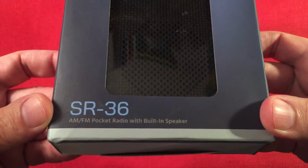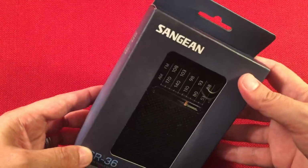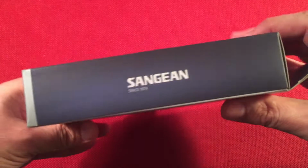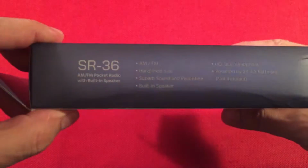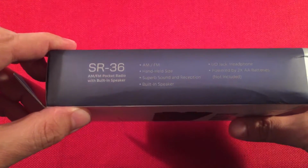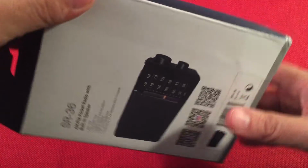Sangean SR-36. It comes in a kind of flimsy box. I'm not used to that from Sangean. I wish they'd spend a little extra effort here. This box is pretty flimsy. You can see it got a little smashed in shipping. Let's see what it says here. SR-36 AM-FM pocket radio with built-in speaker. I hope that's a thing. And a bunch of little bullet points.